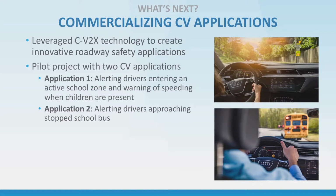Basically the pilot project here in Alpharetta, which they're going to be expanding, was to alert drivers entering an active school zone and warning them when they're speeding. The way that works is, only when the beacons are on do we tell someone they're in a school zone, and they only get that ting alert that you saw in the video there when they're driving more than 5 miles above the speed limit. So that's a key aspect. It's only when they're 5 miles above the speed limit and they're in an active school zone. If they're driving in there normally, you're not going to receive anything.